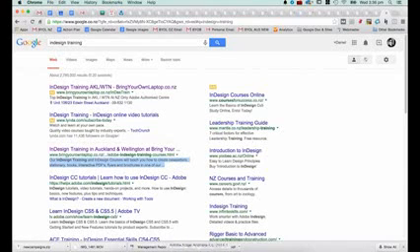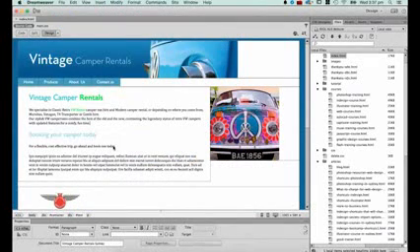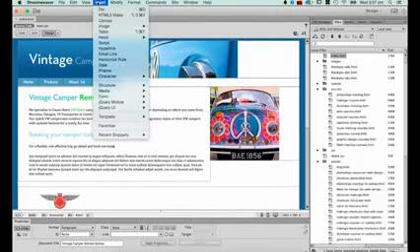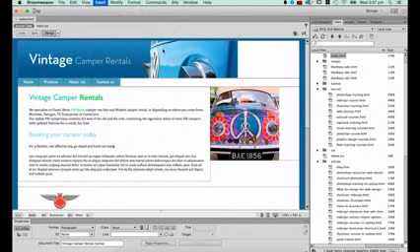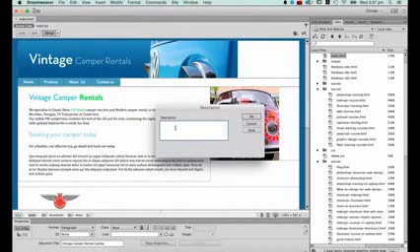So to add it to your page in Dreamweaver, on the page you want to add it to, we're on our index page now, I need to go to Insert, Head, and we've got this one called Description. Okay, and I'm going to type it in, so this is my description.